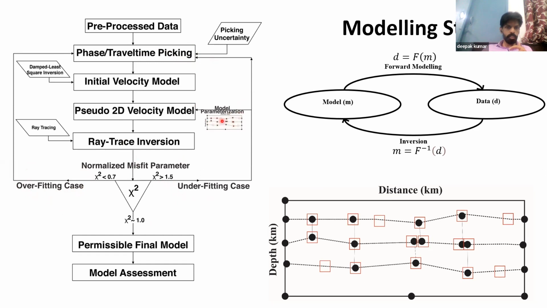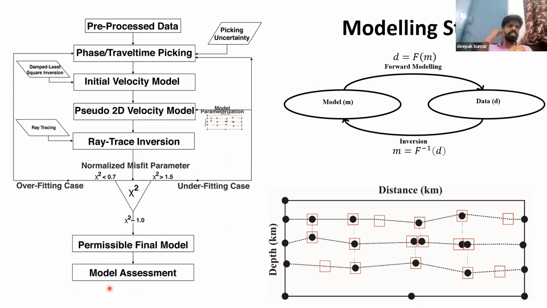I also have to redo the model parameterization of the depth variation and the velocity variation, to handle underfitting and overfitting. So it's an iterative process, a kind of hit and trial. That means we have to do forward modeling and inversion simultaneously. We check the model and the data simultaneously, so we do forward modeling and inverse modeling at the same time to get a final model. Okay, and then we do model assessment.